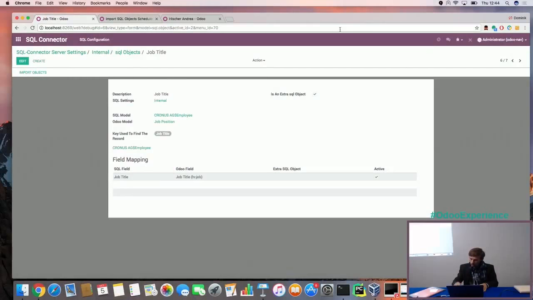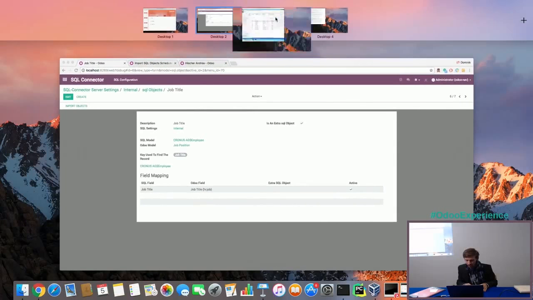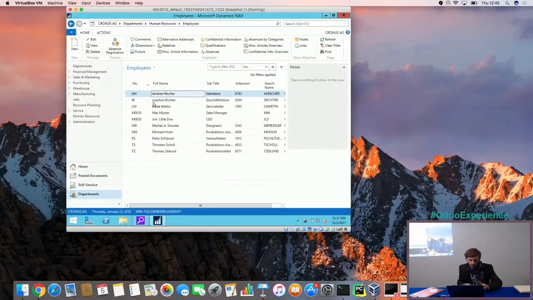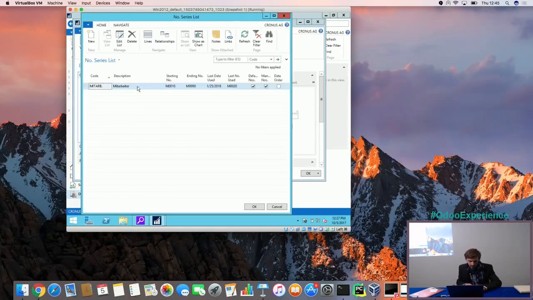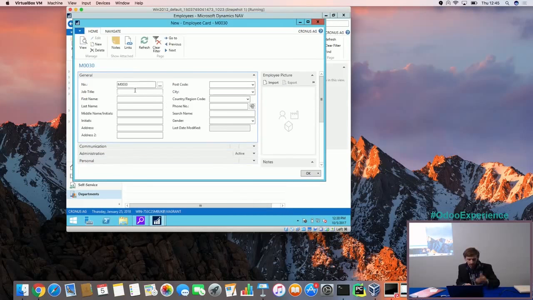So I want to show you one brief point. I want to create one new employee, just very, very quickly inside Navision, and then we will fetch it again and it should be there. So when I go to new, I just say, give me a number for the employee. Now I say it's a CTO, for instance, and it's my name.